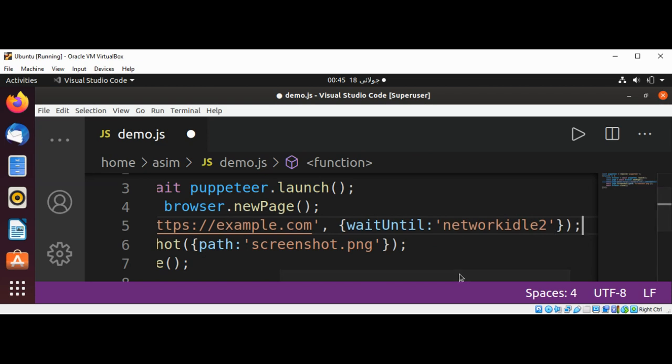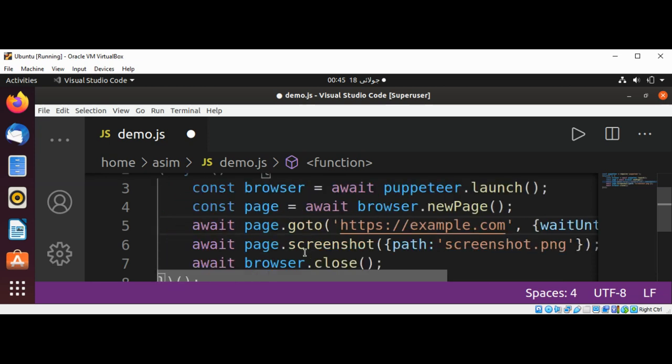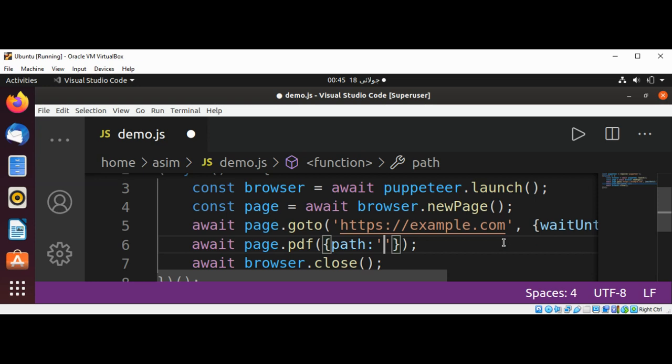And change this to pdf instead of screenshot. Call the pdf function and change the name of our PDF file.